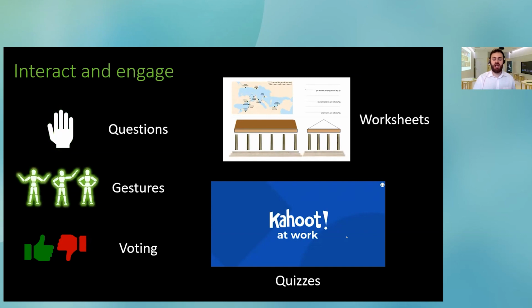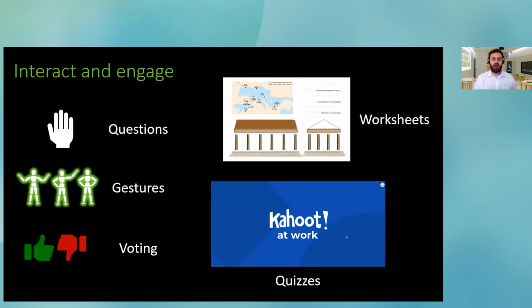We use gestures as well. When you're sat down for quite a long time, our virtual visit sessions are an hour, and our online sessions are on about an hour and a half, it's important to use gestures too. We use this to get students to move about, keep them entertained, so they're not in one place as well.